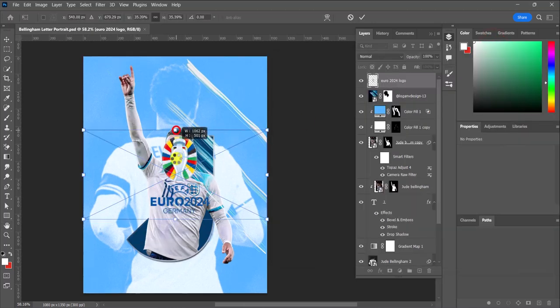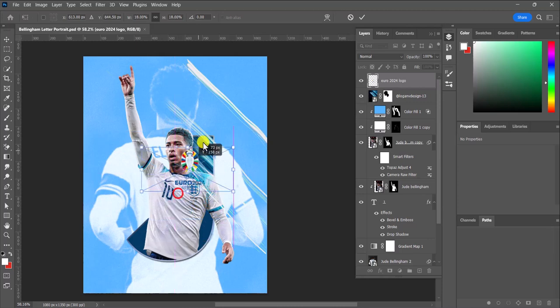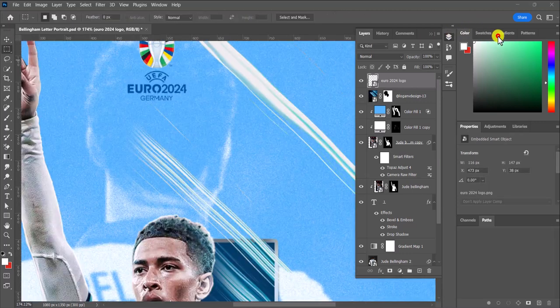So now I'm bringing in the Euro 2024 logo because that's what the challenge is about. And I'm going to place it at the center right here. Now I need this to be white, so I'm just going to cut from here. I'll move the selection down a little bit.